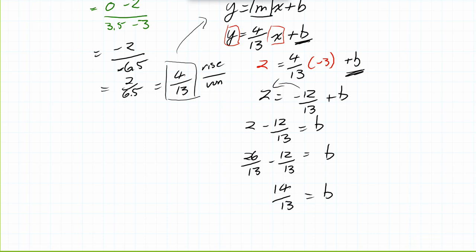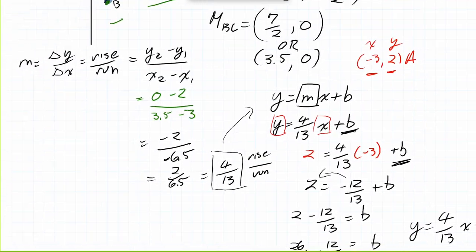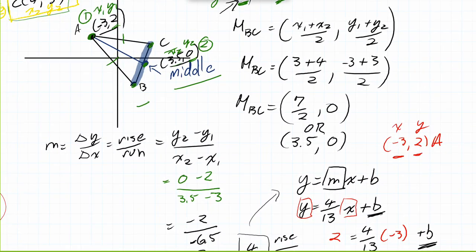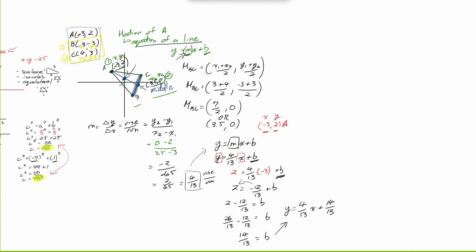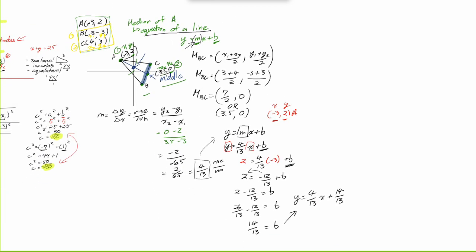So 1 point some really low number. But what's important here is our equation: y is equal to 4 over 13 x plus 14 over 13 for our b value. So some number just a little above 1. If we take a look at that, the y-intercept, yeah, that kind of makes sense. That's probably some number just above 1 here. So let's zoom out and take a look. There's quite a bit of what we had to do to find the median of a line.